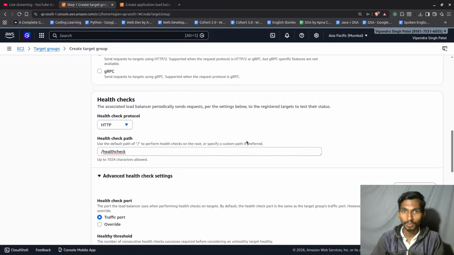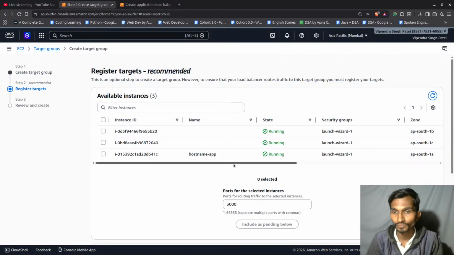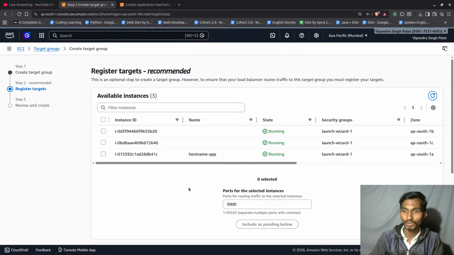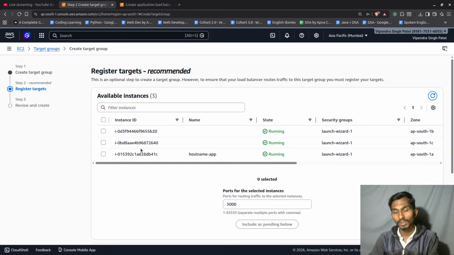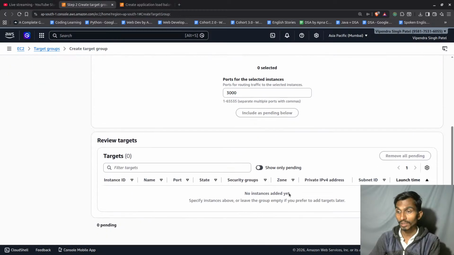So this way I'm gonna be creating my target group next, and register. This is not done yet. After that, I can just decide which instances are gonna be used by this target group. This we don't really need to worry about, because the auto scaling group will be handling it. So I can just simply continue from here on.